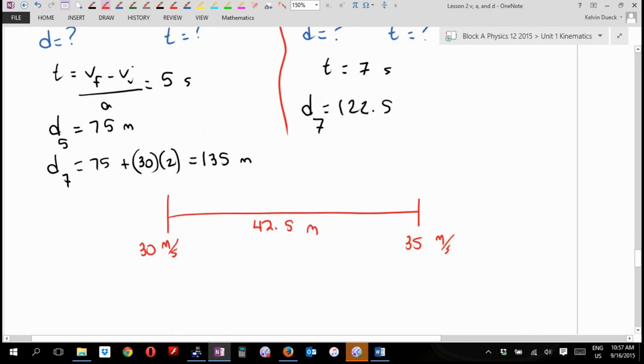How did we solve these when there was no acceleration last year? Do you remember our trick? We actually just said pretend one car is standing still and pretend the other one is traveling at 65 meters per second. The combined velocities. Right? We said this. The relative velocity is 65 meters per second. A is 0 now. Distance is 42.5. Can I find time?